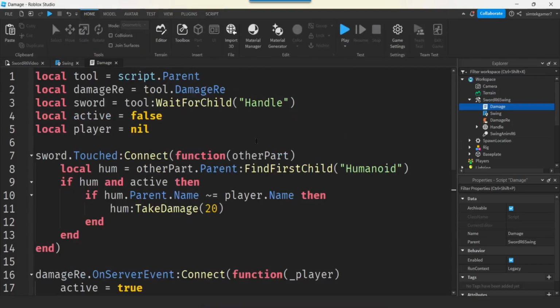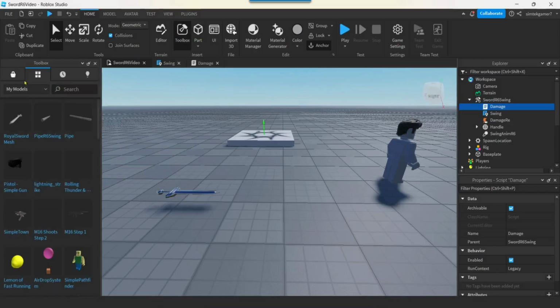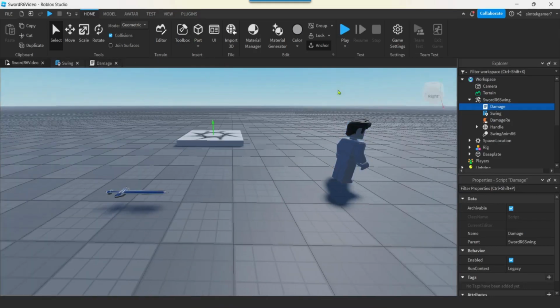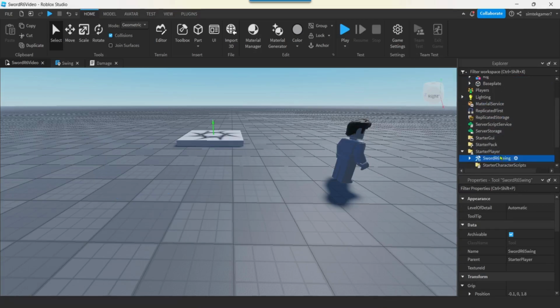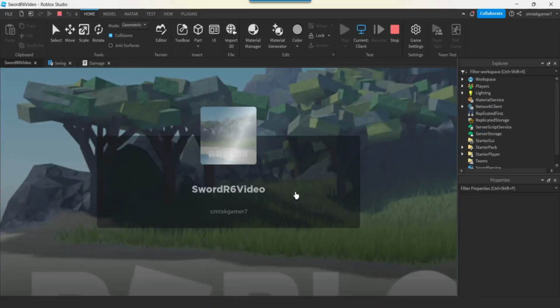We're gonna need a zombie to test it though. Let's go to home. Sword R6. We'll go to toolbox. Get a zombie. We can kill him. Let's do that. Get our sword R6 swing. Let's drag it on down to StarterPack. Darn it. StarterPack. I put it in StarterPlayer by accident. We'll play. We'll go ahead and hit the rig. Try it out.